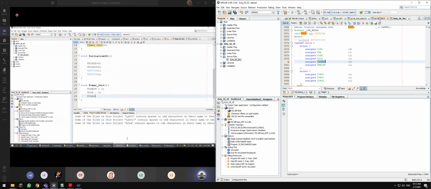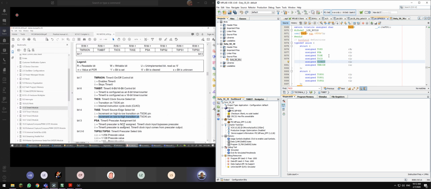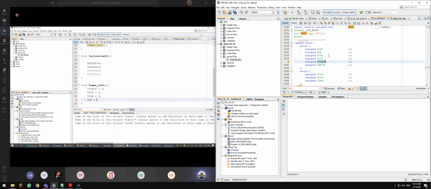It's a bit tedious. If you want to type everything, it's all up to you, to tell the world what your setting is. Let's say PSA is equivalent to 1, no prescale. So it's 1.